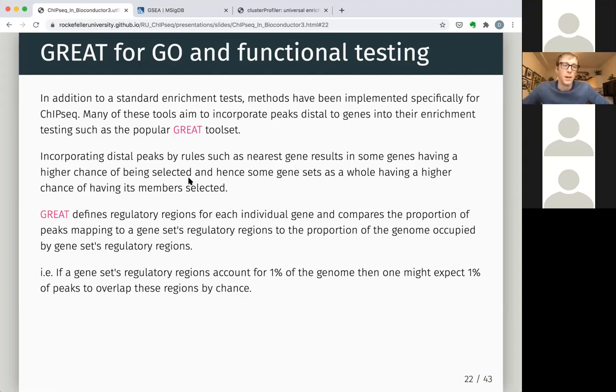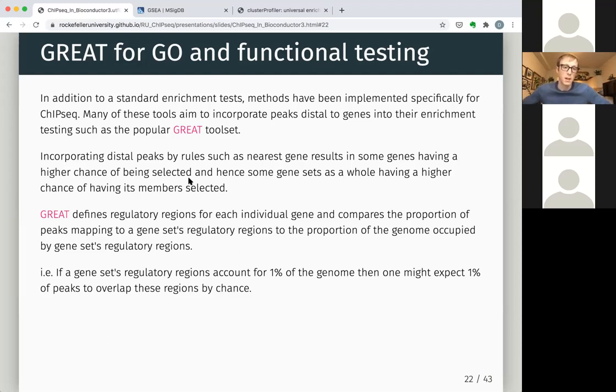So, again, all these things we don't know until we experimentally test it, but in terms of trying to generate hypotheses, it might be better to be more inclusive with the genes that we attribute to each peak.